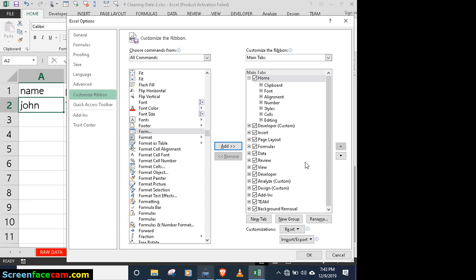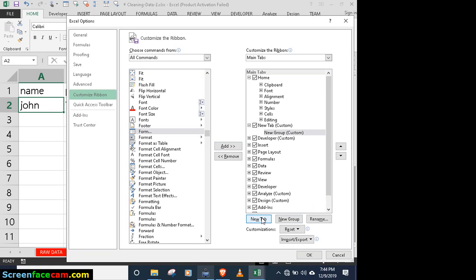You can create a new group. Have you seen they've got tabs? Like you've got the home, insert, and so on. You can create your own tab where you can put tools that you want to be using. So you come here and say new tab. Okay. Madam, your name? Faith? Okay.